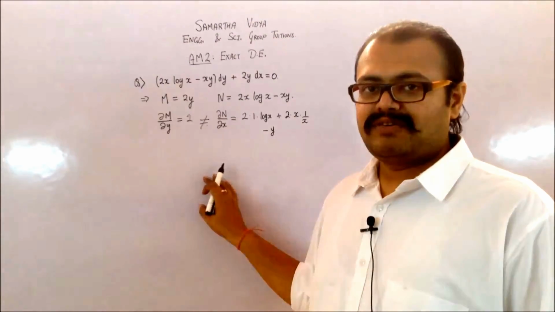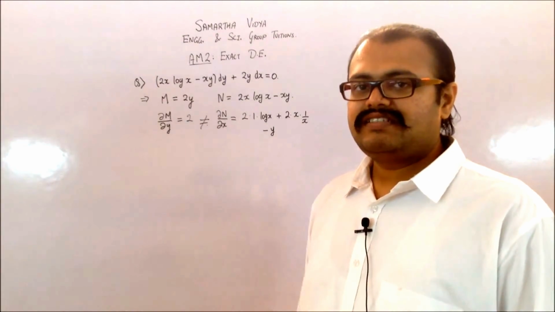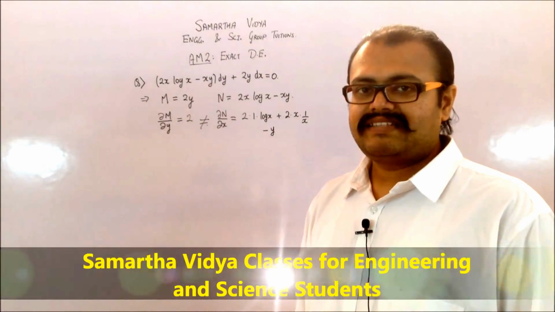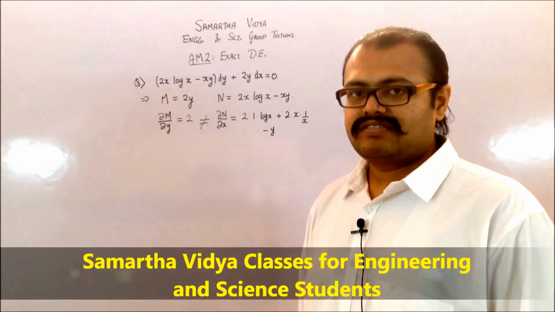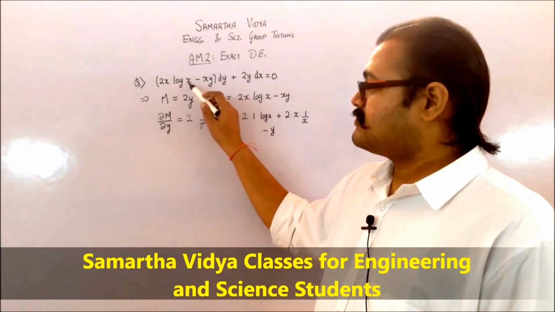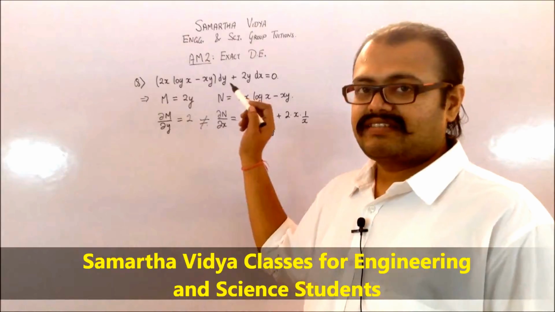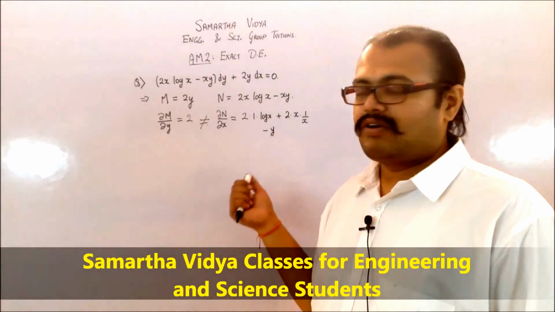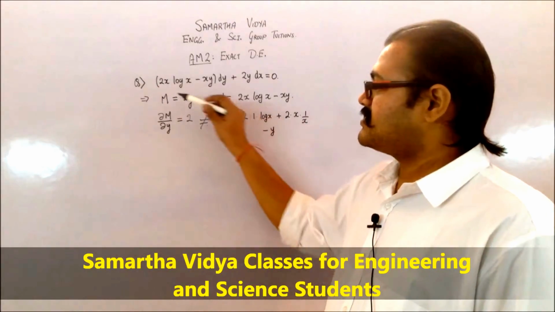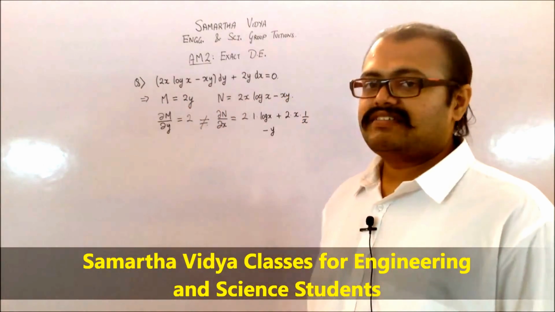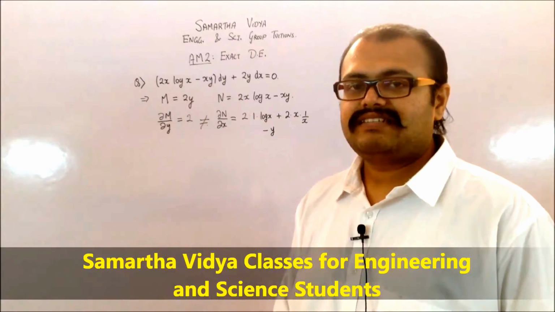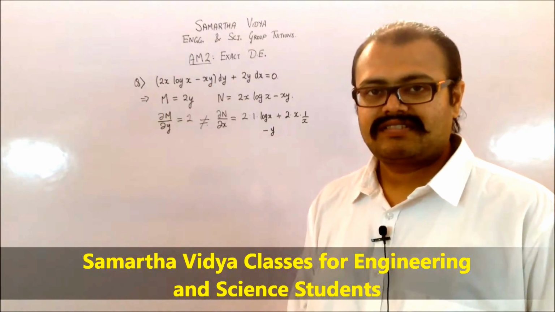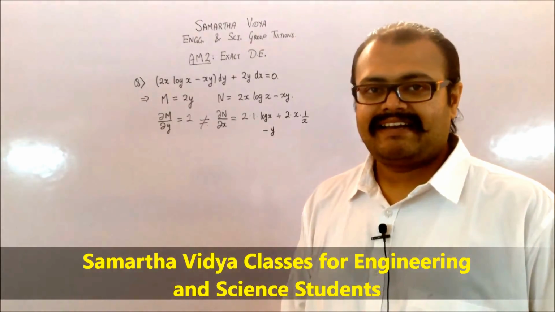Once we have proved that it is not exact, then you go for checking the rules which we have just discussed. Checking the equation, you can see that it is not fitting the last 2 rules. It is neither in terms of a function of xy into x and a function of xy into y, nor is it a homogeneous equation, because the degree of individual terms is not the same. So that is why we cannot apply the last 2 rules. We have to go for the first 2 rules. In that, basically it's a trial and error method.